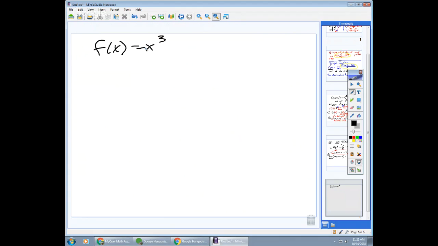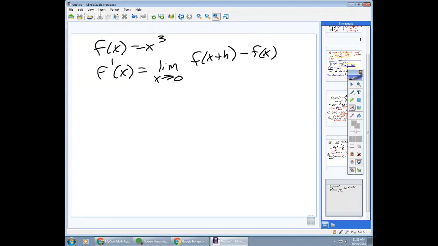We have two choices for the derivative formula. I'm going to start off with the traditional one. So to find the derivative function f prime of x, I need to find the limit as h goes to 0 of f of x plus h. Does h go to 0? Yes, h, thank you. h goes to 0. I'll miss these.